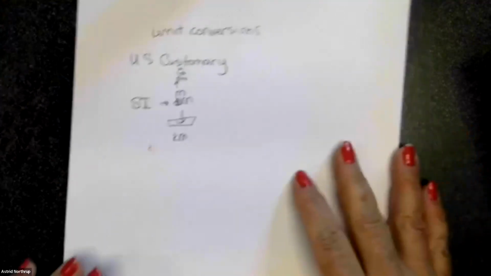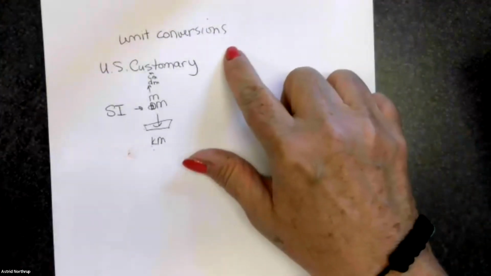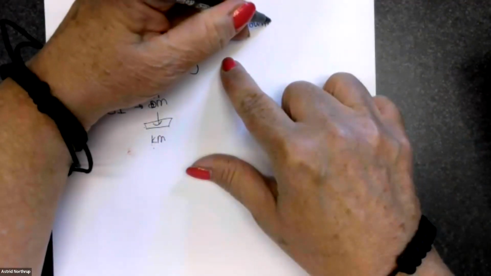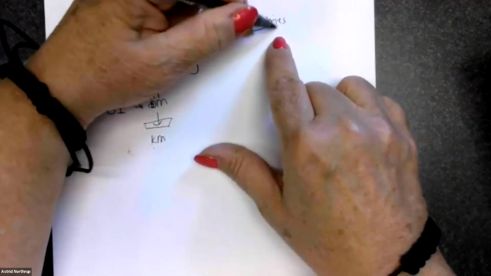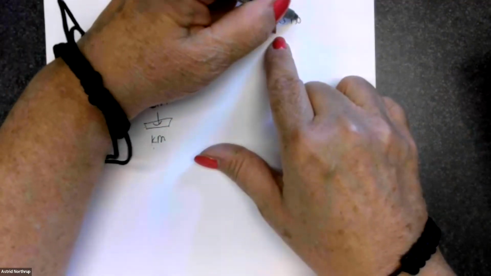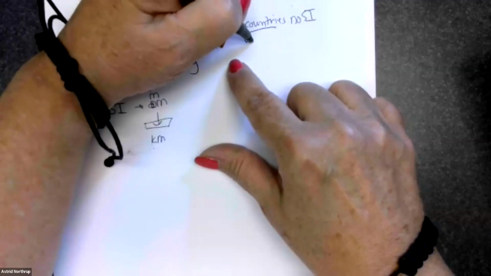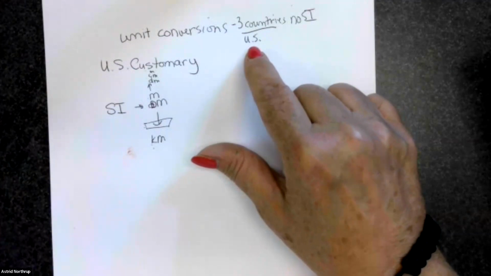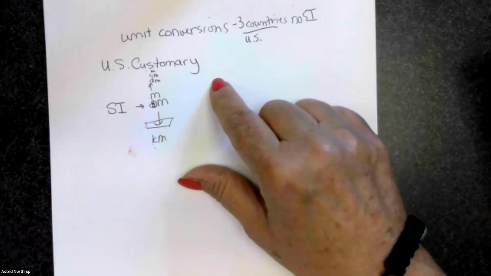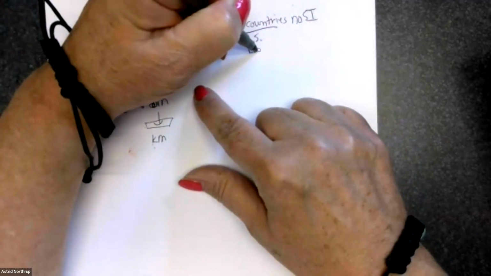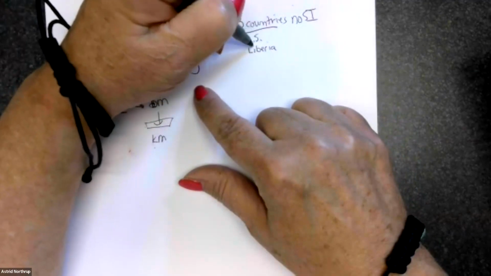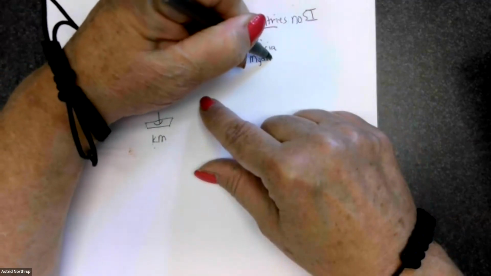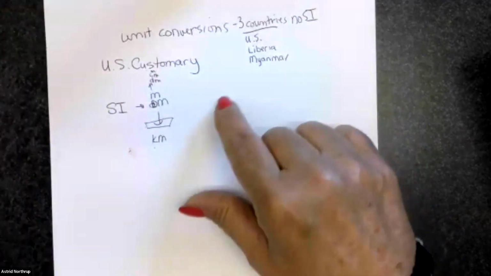Not the way it works in the United States. And the other part is there are actually 3 countries in the entire world that do not subscribe to the metric system. Does anyone know who it is besides the United States? Answer is probably not, because they're not major players in the whole world. So one of them is Liberia in Western Africa. And the other one is the country formerly known as Burma, Myanmar.